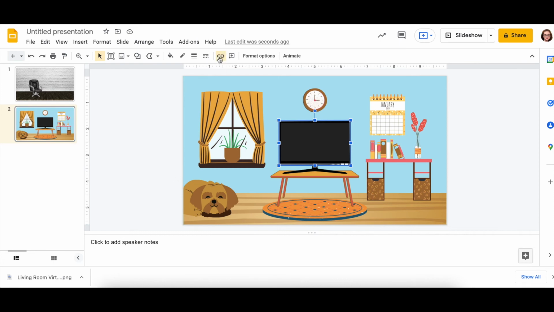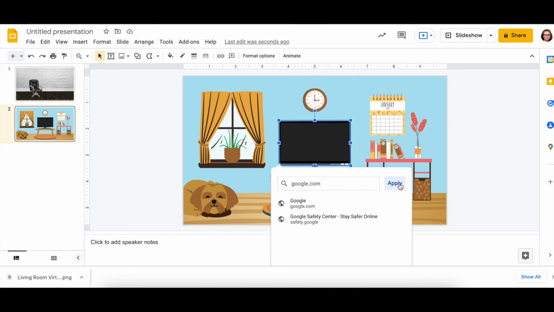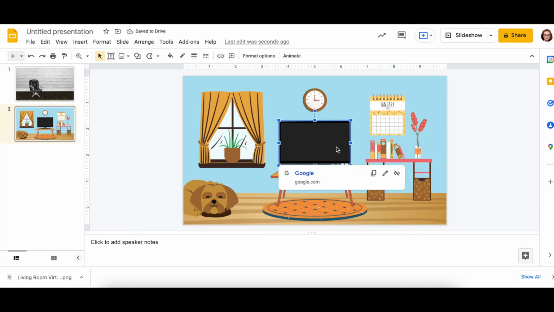So when you want to link it to something, so now anytime students click on that, it will take them to whatever link you had set. So it's a quick and easy way to get a setup that you've selected from online that might not have the customization that Canva allows, or maybe that you just prefer to use in Google Slides, and make it work for you in your virtual room.